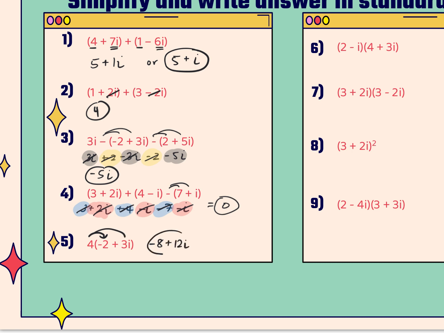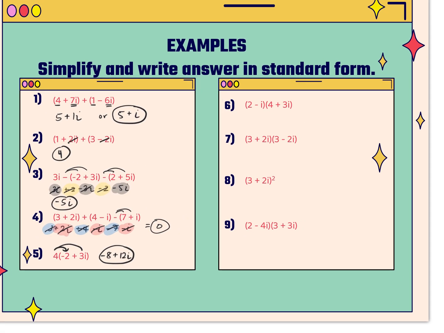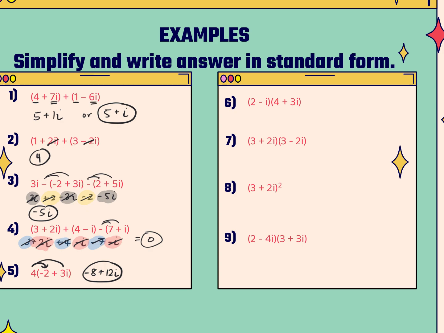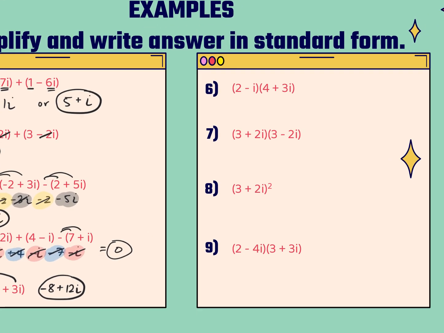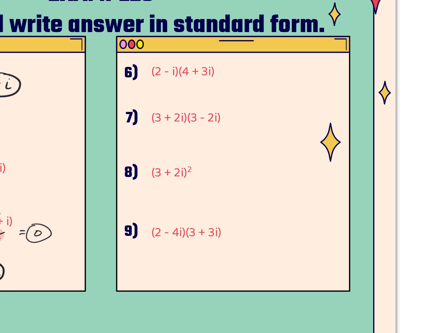And guess what? That's the final answer. Super easy, right? When I get to here, I have to FOIL. So again, I'm going to FOIL as if this was any other variable. I'll treat it differently in the end if I need to, okay? So again here, I'm going to FOIL this one.